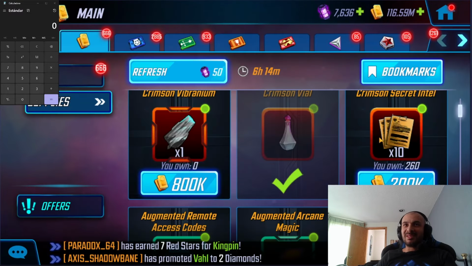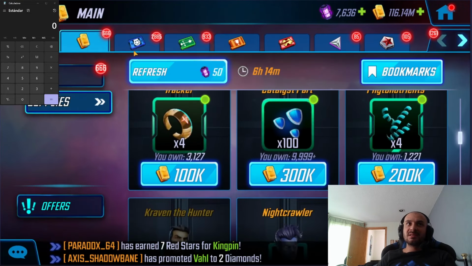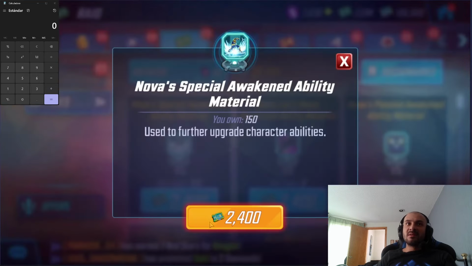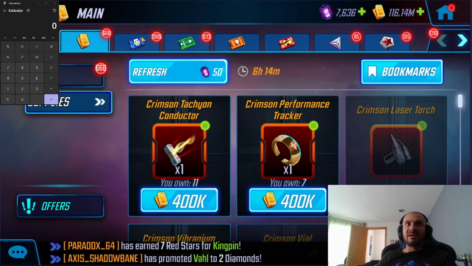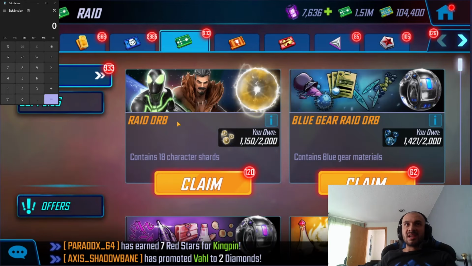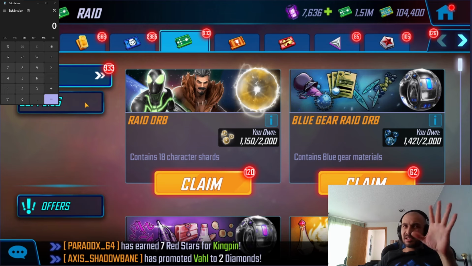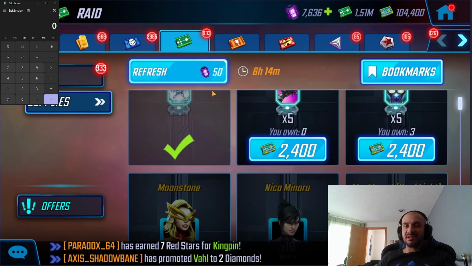I don't know. But she's still not farmable, right? So when is that gonna happen? I don't know. How long will it take? I don't know. It depends where she lands, right? If she lands in Blitz, it's quite easy. I already have 1,000 of these things. If she lands in Raids, in the raid orbs, that's not easy because I don't have that much, but it's something, right? It's still RNG in the end and everything.